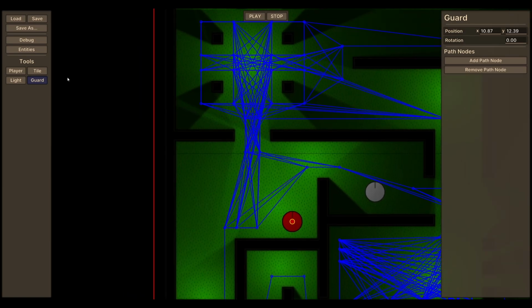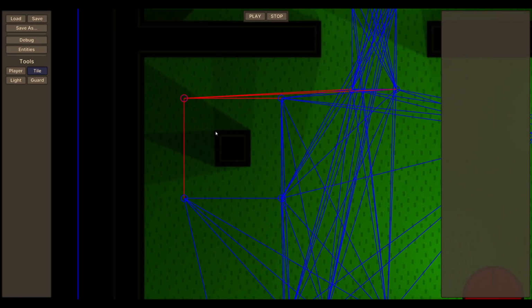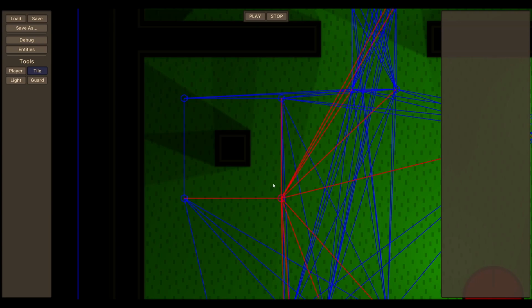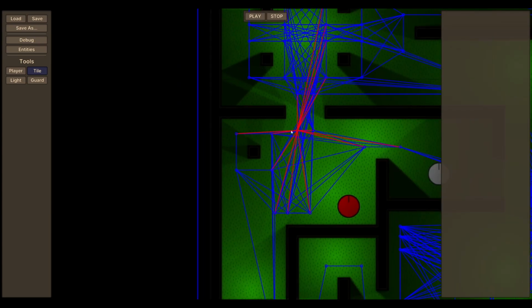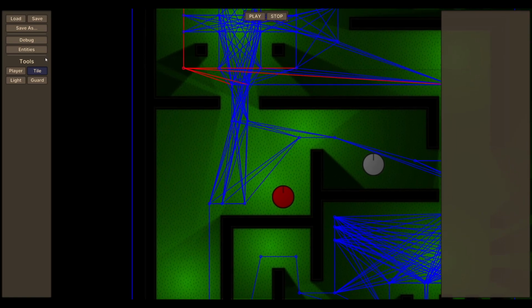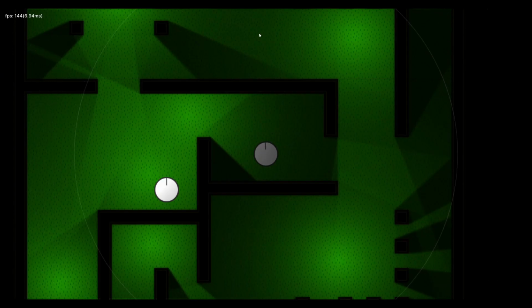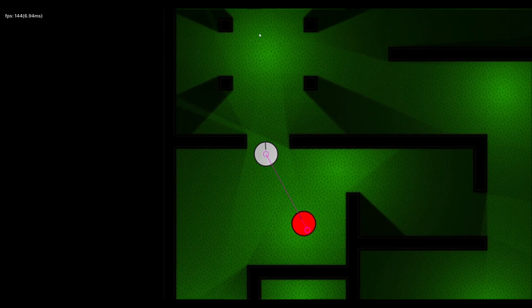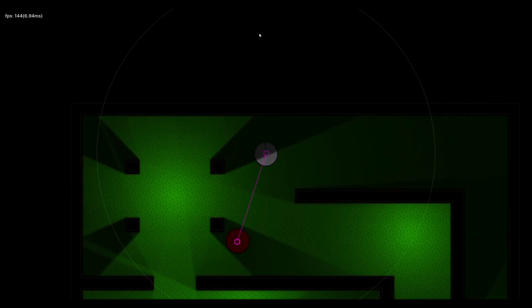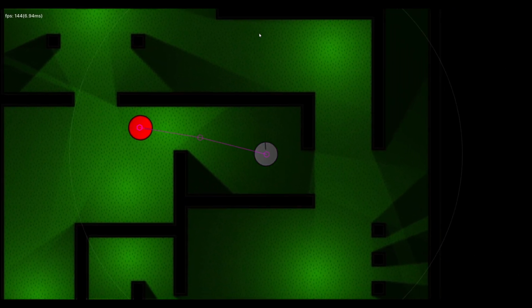So you can see that if I place an additional tile here, the tile makes up the shape of a square, it then generates 4 graph nodes around it for the pathfinding, and then those will be connected to all of the other nodes that they have line of sight to. So that's how that works. And if I turn on the debug to show his path, then as he navigates the level, we can see the path that he's following.